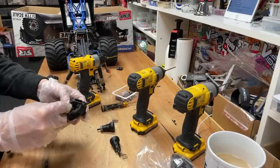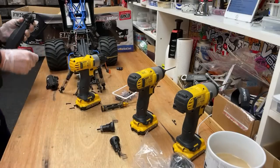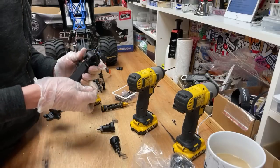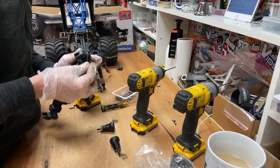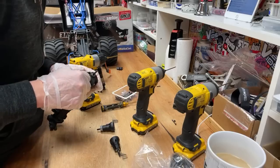Oh, I'll tell you what. Have I got a steering arm? Oh, Ian's trying to find some new bash bots.